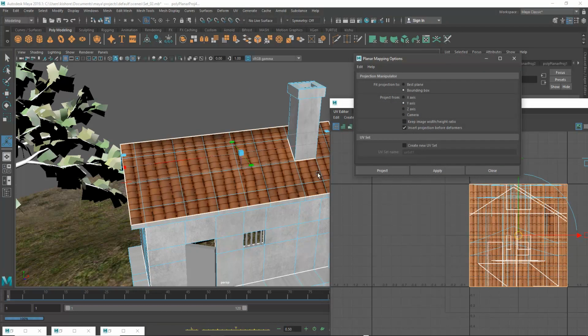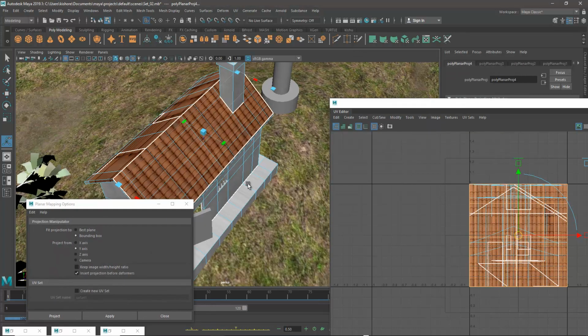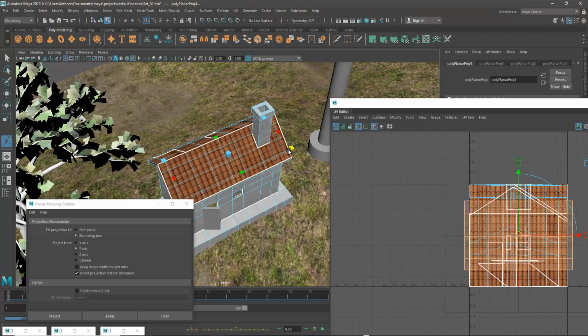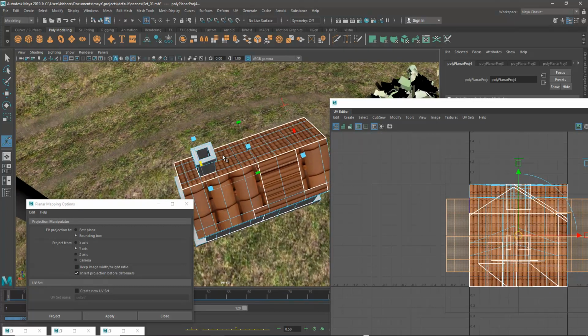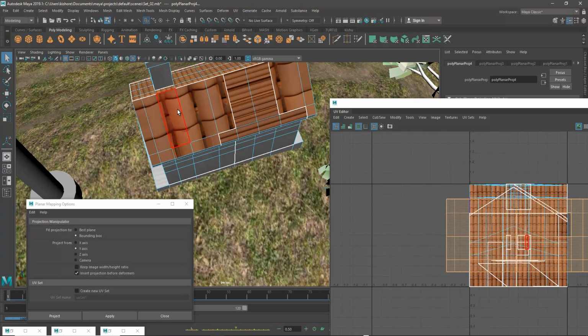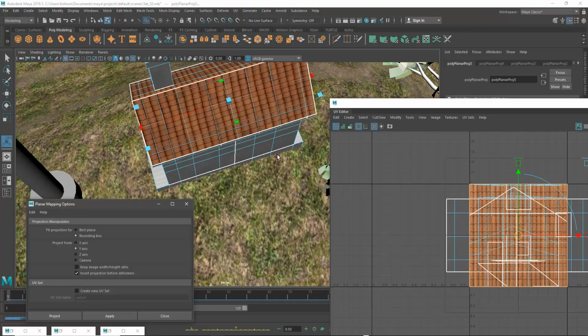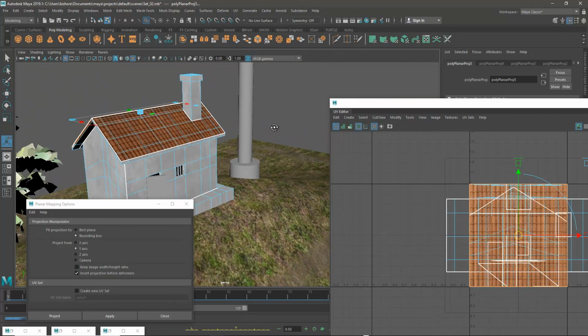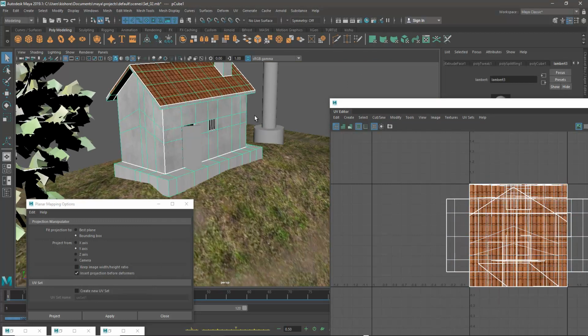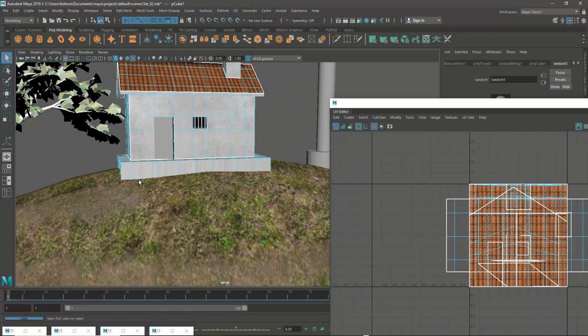From the top I'm just projecting. Same like here, you can adjust this way. This is cool. Same way I'm adjusting here also. Same top view, so automatically it is adjusted. This is sufficient for me. Okay, that's cool.